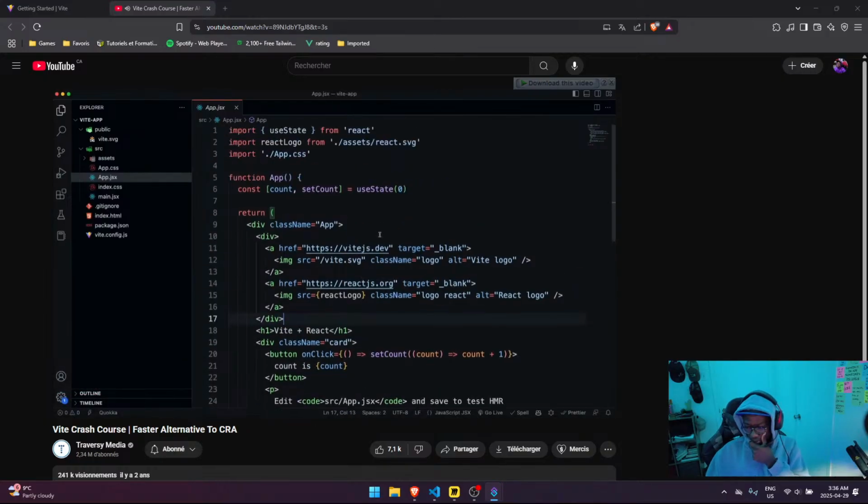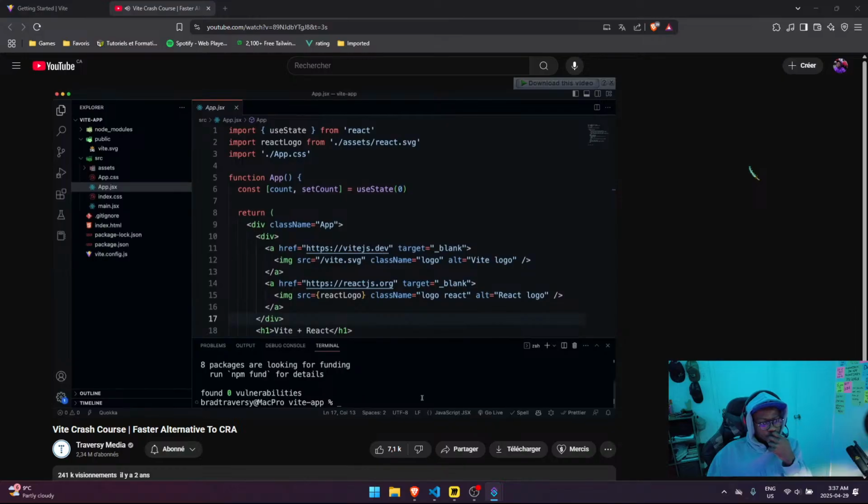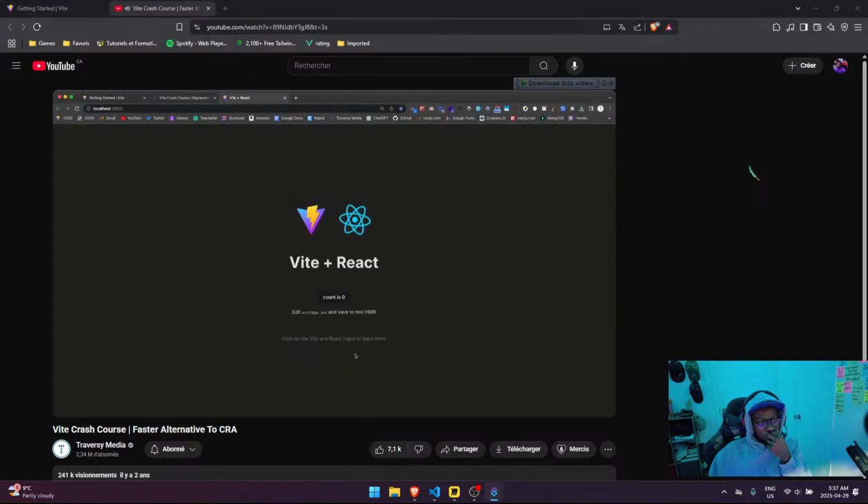All right, so let's go ahead and run the dev server. I'm going to open up my terminal, and actually, first of all, we have to run npm install, which will obviously install Vite and all our dependencies, React, and so on. Okay, once we do that, we can run npm run dev. That's going to open on 3000. And you're going to notice that everything is just really, really fast. So this is just a basic landing page. It's the App.jsx file that I showed you. We have this little button here where we click and it just increments the count state.